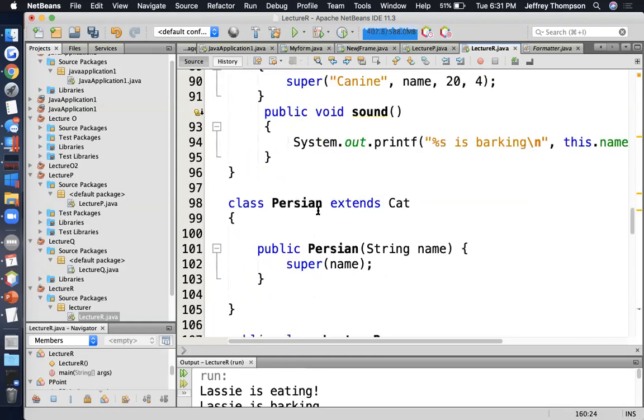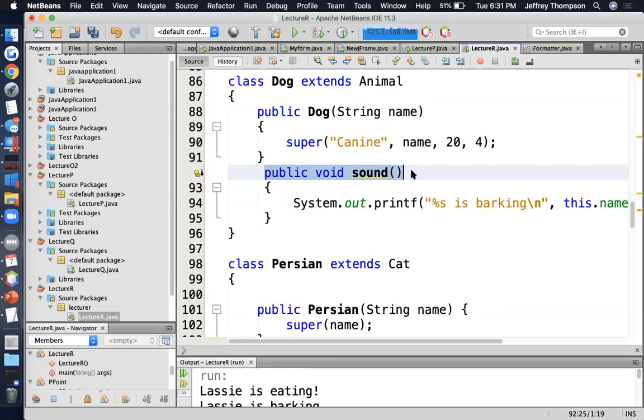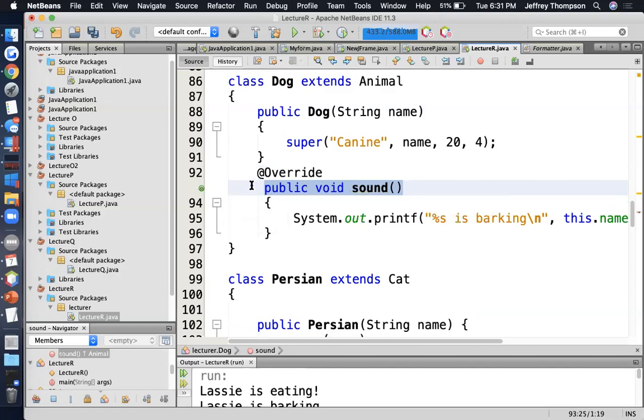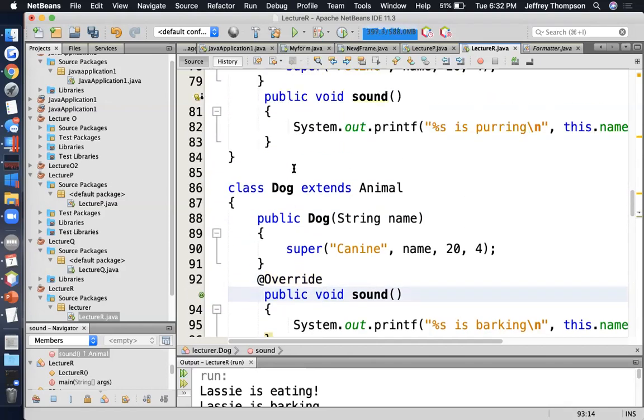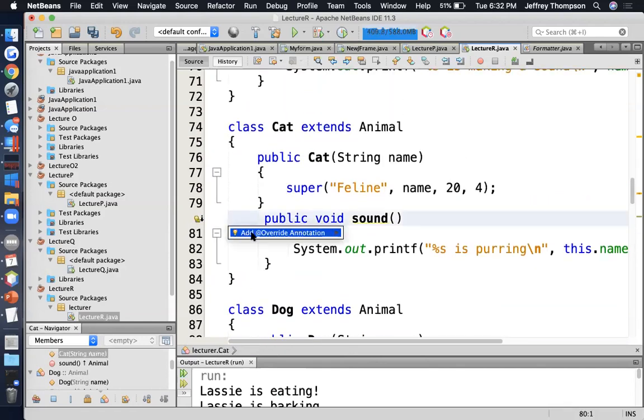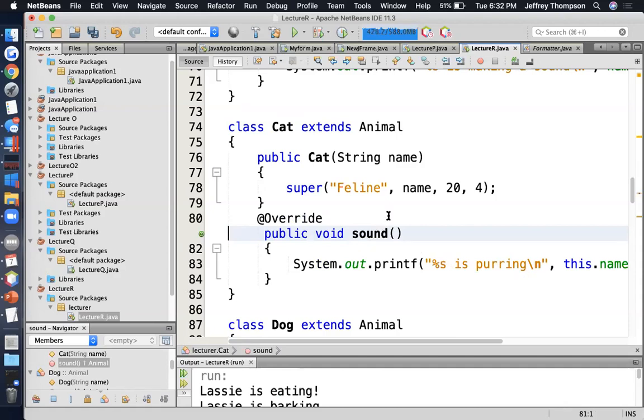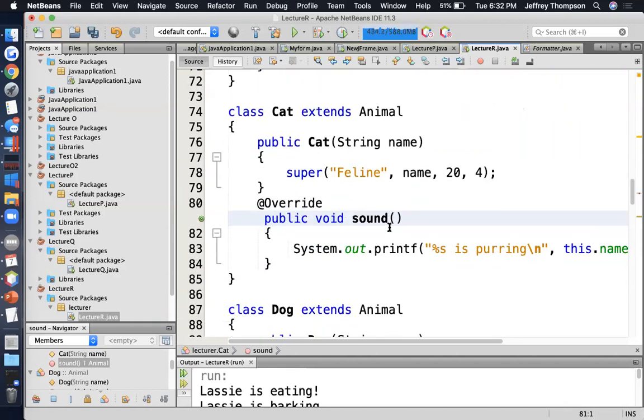One thing to note is that here we have a method with the same name as the method in the superclass. That's called overriding. We can add the @Override notation, and we've done this before when we were doing an interface or when we were adding toString and equals and things like that. And we could go back and do that to cat as well. I've explained in the past why the @Override notation is a good thing. The reason it's a good thing is that if it turns out that I thought I was overriding something and I really wasn't, I would want to know about it, right? So now this is an invalid override because there is no method in its superclass called sound with an extra D at the end.